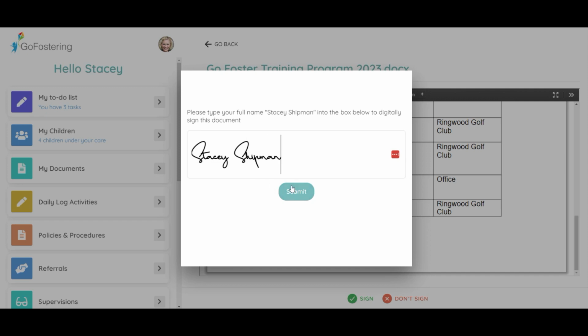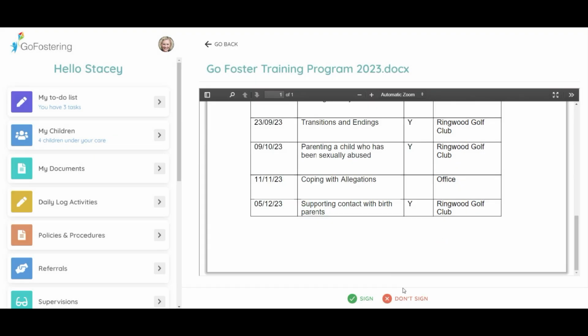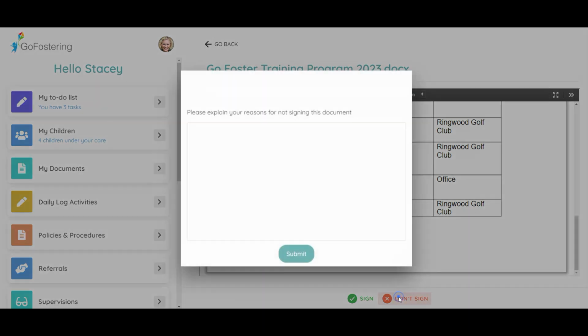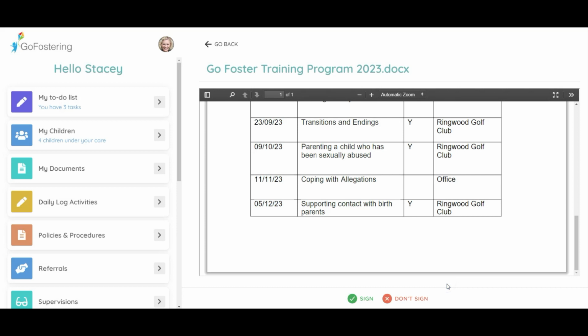And I can click submit, and that will have the document as signed. Or I can say I don't want to sign it because I disagree with it, and then I can put my reason for not signing it, and when I click submit, that will send a message through to my SSW to say I've refused to sign the document for that reason. So it's pretty simple, pretty easy to use.